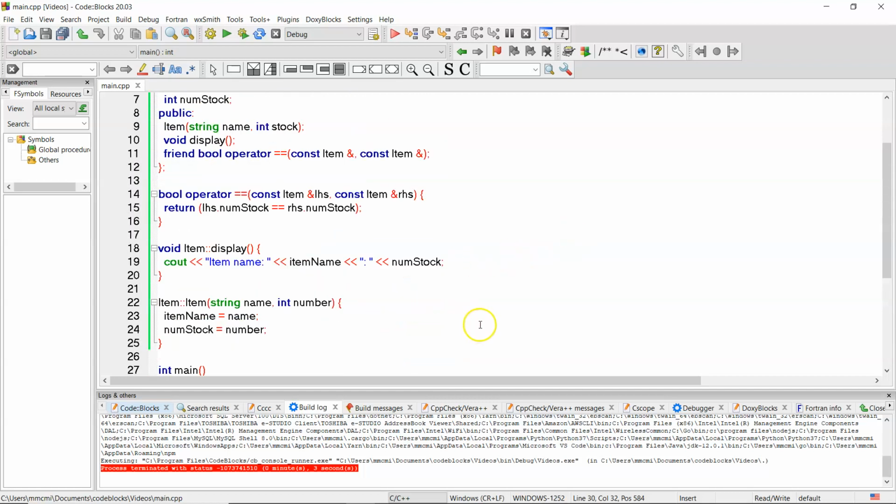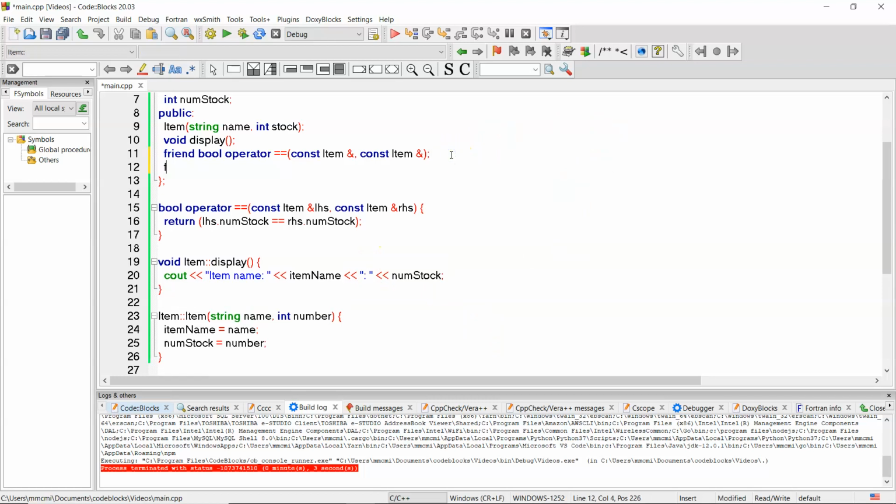Let's look at another one just to see how the system works. We'll do greater than. I'm not going to test this, I'm just going to show you what it looks like. You'll notice that it looks very similar to what we did already for equals. So there's our declaration for the greater than operator. Same parameter list.